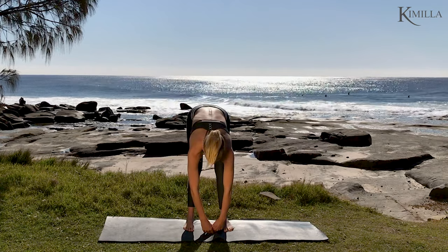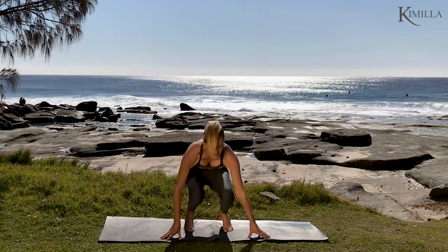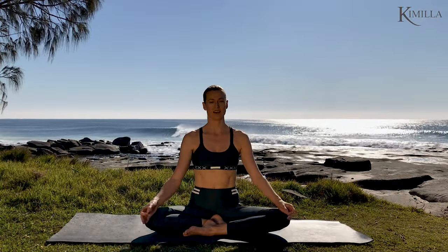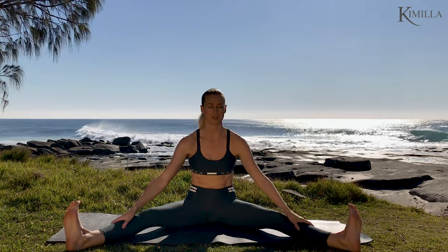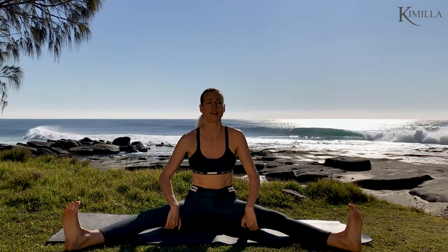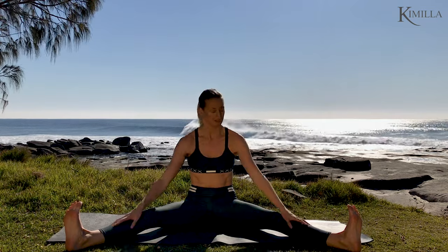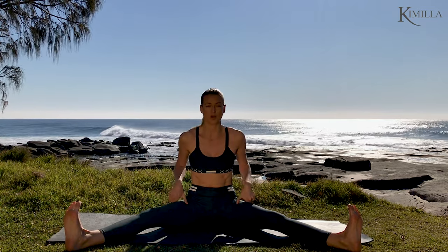Now take a deep breath in, and as you exhale, bend your knees. Come to sit down on your mat. Preparing for the next exercise, stretch your legs wide apart for life nerve stretch. This is for your sciatic nerve, the life nerve energy. Flex your feet toward your body, legs are long. Stretch your thighs, your kneecaps up into the bone.